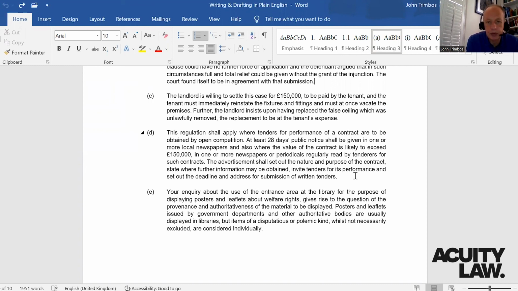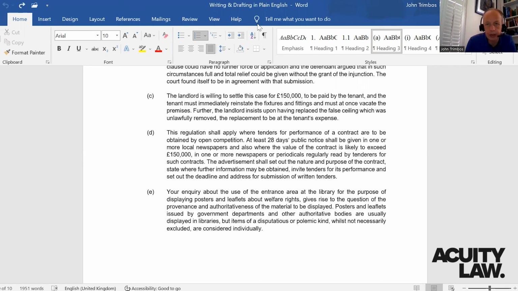But a lot of people read it as either or. So less valuable contracts, local press, more valuable contracts, trade press, but that's wrong. It's local press for everything. And then a second additional notice in the trade press for the more valuable contracts. So two options, really. You could split that into two, which I think works very well, but then in the second sentence I would use a word like also. So for the valuable contracts, notice should also be published in one or more relevant trade journals.